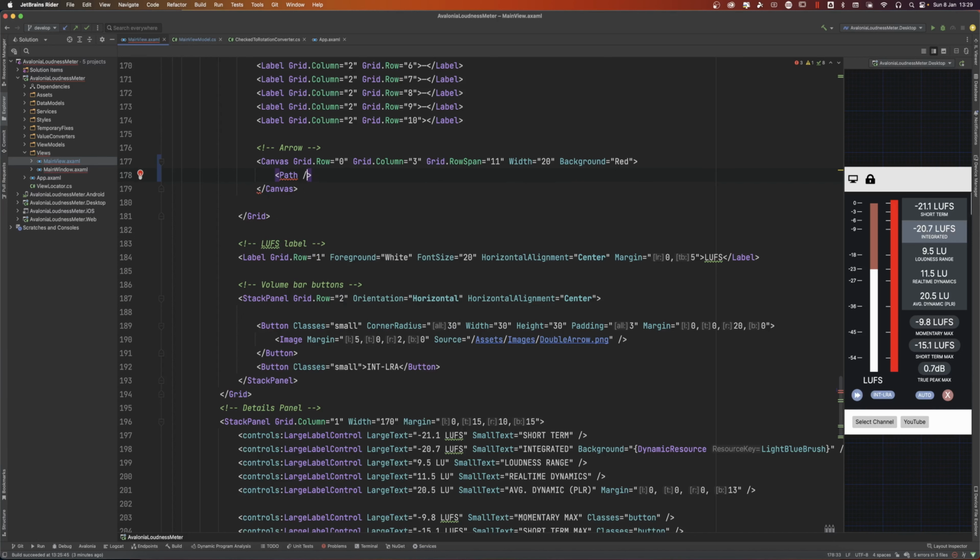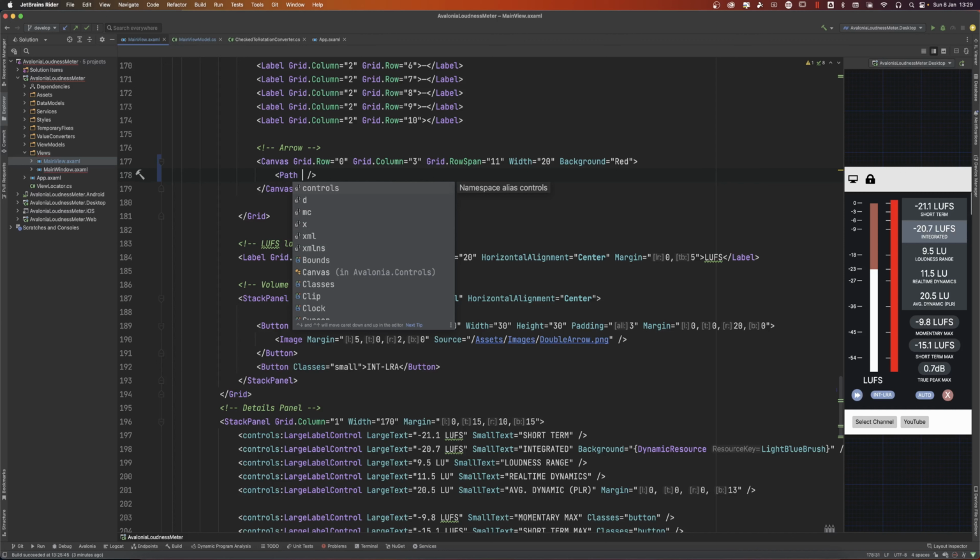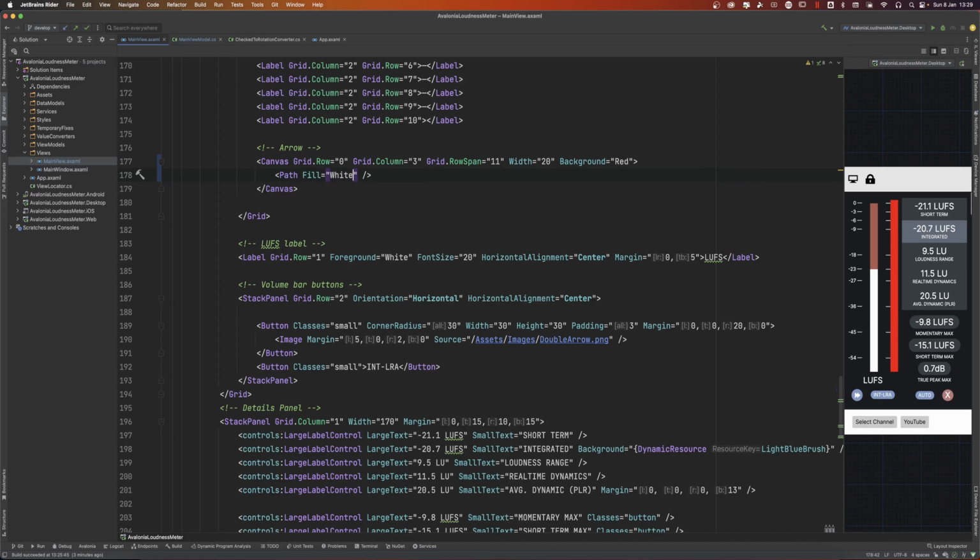And in the path, we want to draw an arrow. So that should be fairly simple. If we remember, let's just fill it with white first. And the data, and remember this is stream data. We start with the M, and then we do X and Y position, and then draw what we like. So for an arrow over here, we'll start, say, 10 pixels across on the X and 0 on the Y. Then we'll draw a line, and we'll do that, say, 4 pixels in, so 6 back, and about 5 down.